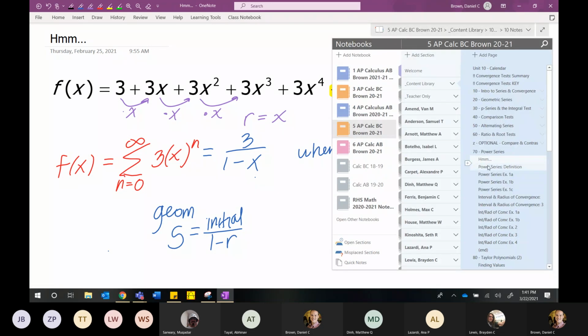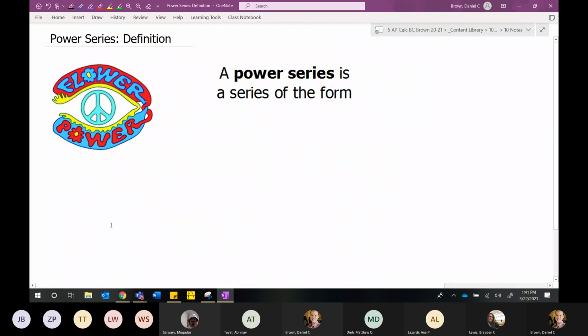So what I want to go ahead and define is a power series, which we're not going to confuse with a p-series. This is going to be the full name, power series. A power series is any series written in the form: it is a series, n starting at some number, and it's an infinite series. It's going to be written as a sub n times x minus c to the n.